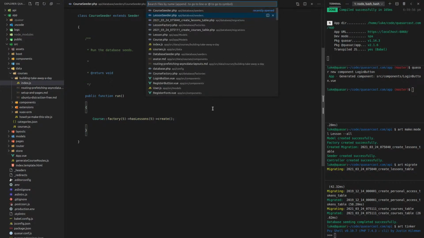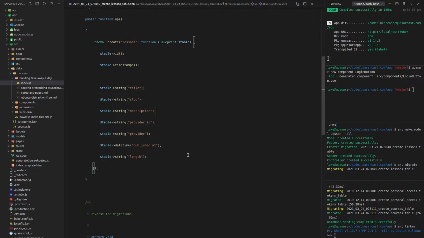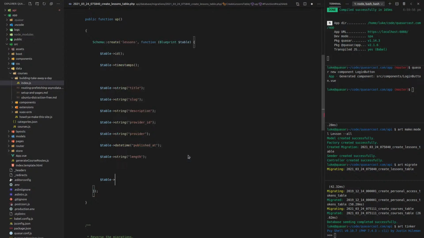Which reminds me, I've forgotten something. If we go to the lesson table, we want to make sure that a lesson actually knows what its course is. So how about this? However, we probably want it set up so that a lesson can belong to more than one course. Because, do I want to do that? Do I want to do that? No, it adds another level of complexity, and I'm not sure I'd ever actually want to do that anyway.